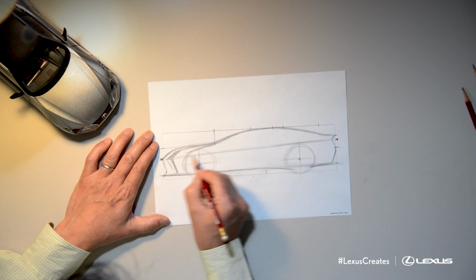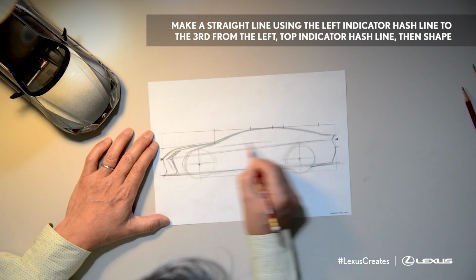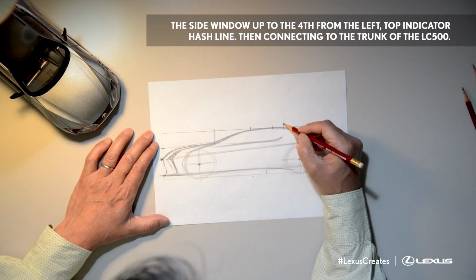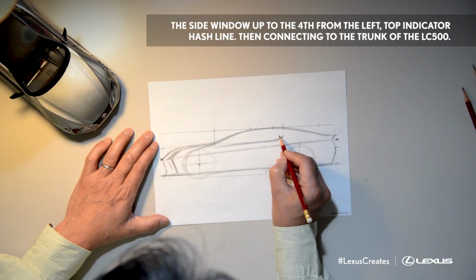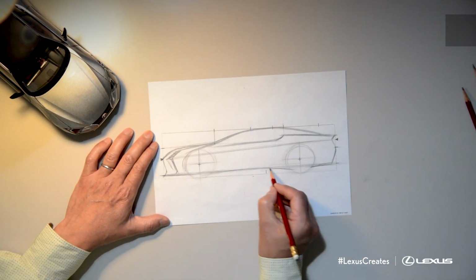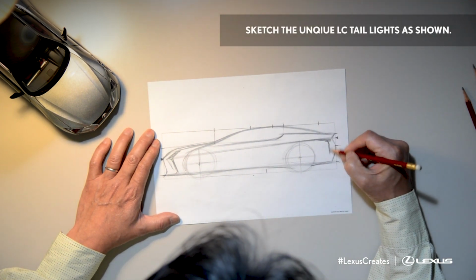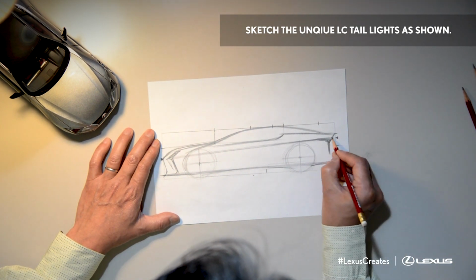And then again, please draw the line parallel with this axis for the window glass line, side window. So again, this is an indication of raising up the belt line and then connecting to the trunk end. This is the rear fender of the LC. So again, this line is the starting point of the rear combination line. So please again draw the very unique LC tail lights here.